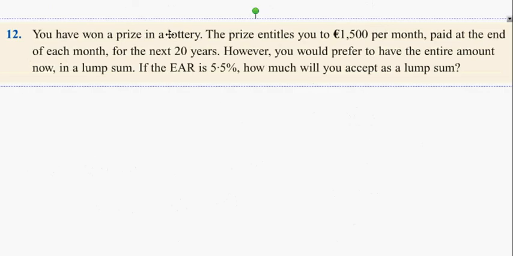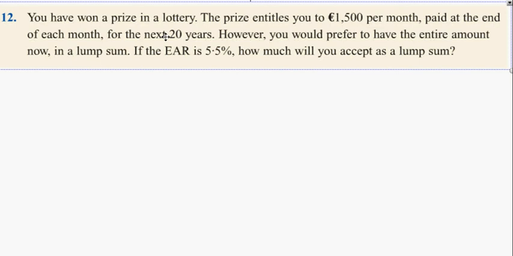Okay, so now we're on to number 12. You've won a prize in a lottery. The prize entitles you to €1,500 per month, paid at the end of each month for the next 20 years. How would you prefer to have it? The entire amount now in a lump sum. If the AER is 5.5%, how much would you accept as a lump sum?